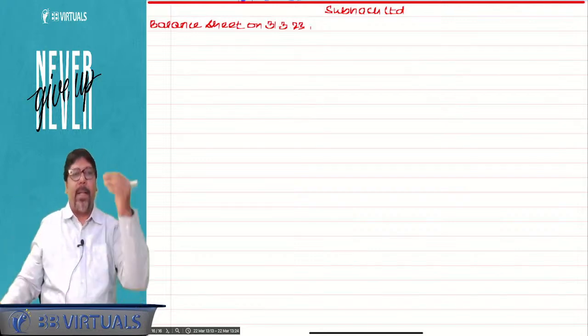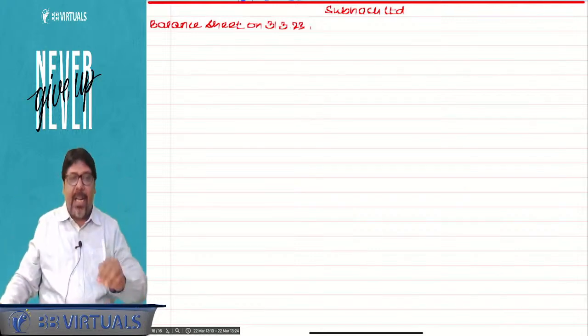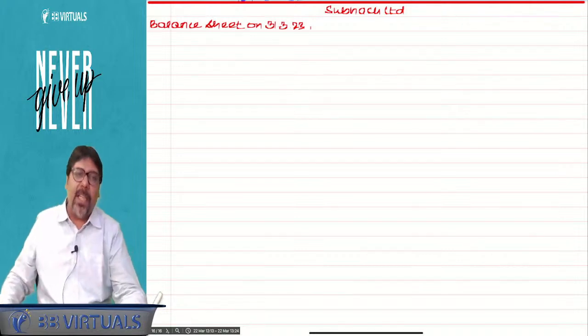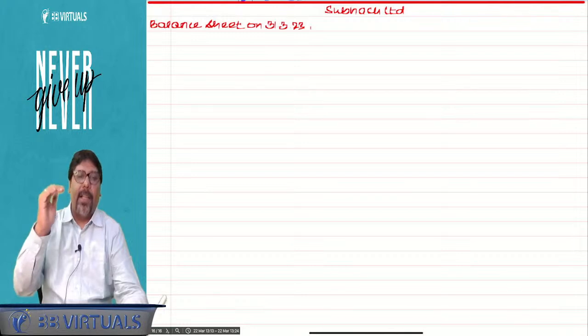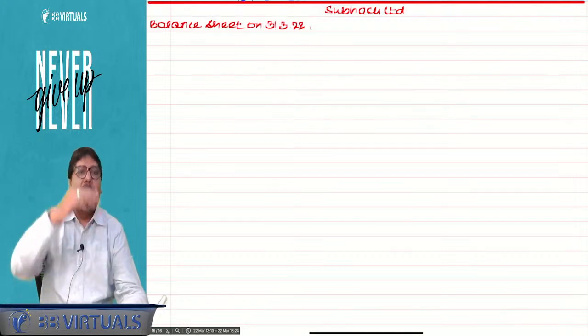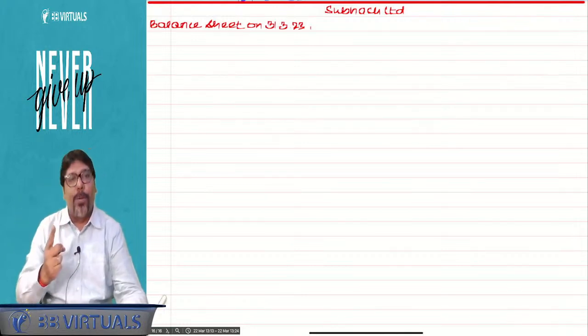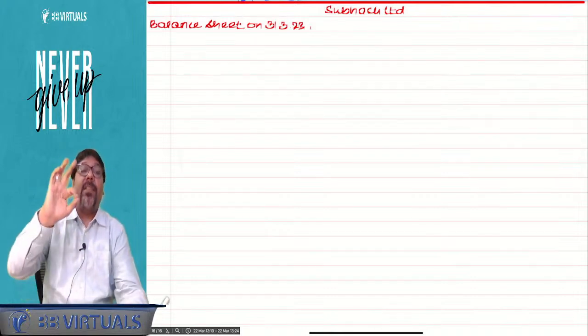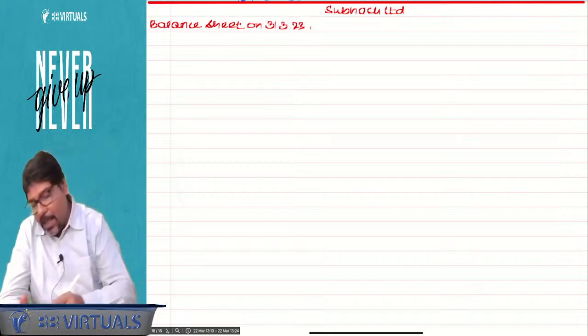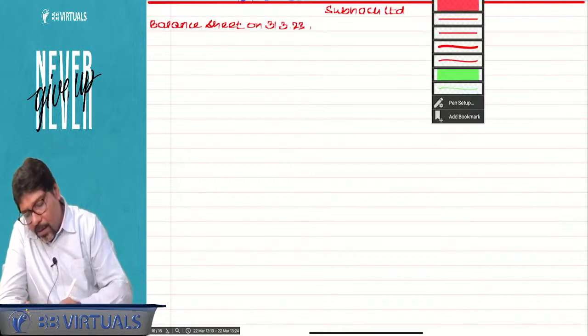When we do sole proprietor, it is trading and PL and then balance sheet. But in Schedule 3, it is first balance sheet and then PL. Am I clear? Schedule 3, Division 1, Part 1 is balance sheet. Part 2 is PL. And you will always see Note 1 is share capital. That means we start with the balance sheet.